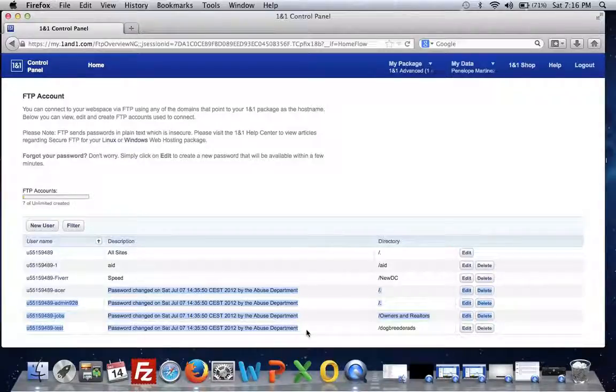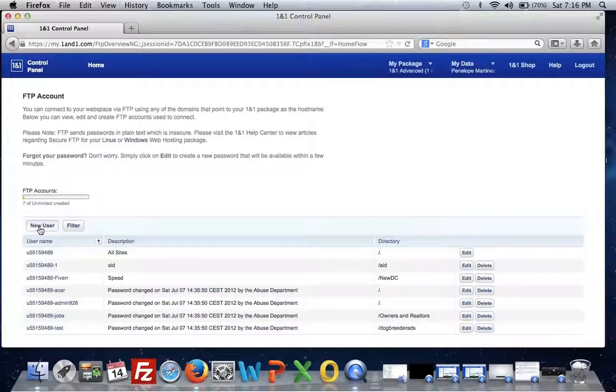I recommend you change your password every 90 days and always have upper cases, special characters, numbers, and everything under the sun. You will want to make it complex, minimum of 10 characters. You will also want to make sure it has nothing to do with your birthdays, your pet's name, your children's name or birth dates, and you will want to make sure this is complex. So this is detrimental to the life of your website. Many web hosting providers will not host you if you continuously get hacked because of your lack of care when it comes to passwords. So let's go ahead and create the new user now.